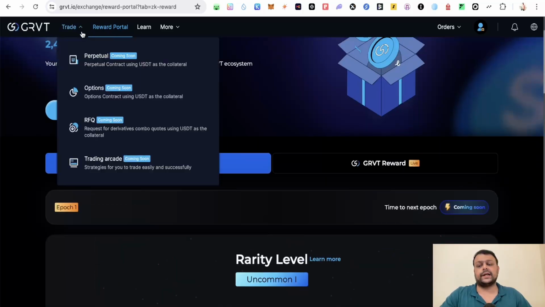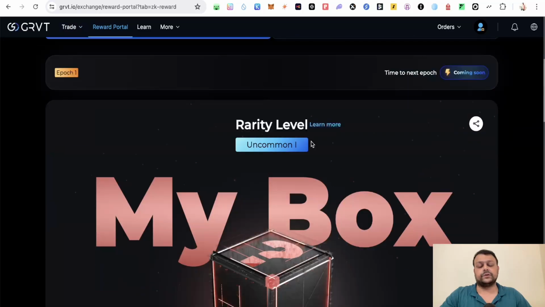If we talk about trading, as you can see, there is perpetual, there are options, then there is RFQ, and then there is a trading arcade. All of this will be coming soon in the future.